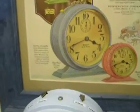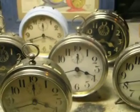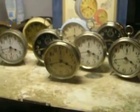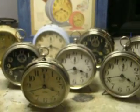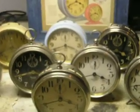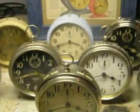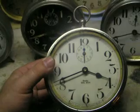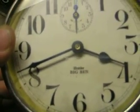And here, appearing for the first time in film, is my collection of Style 1A and Style 2 Big Bens. This clock that's out in front here is my oldest Big Ben. It is a Style 1A made around 1921.